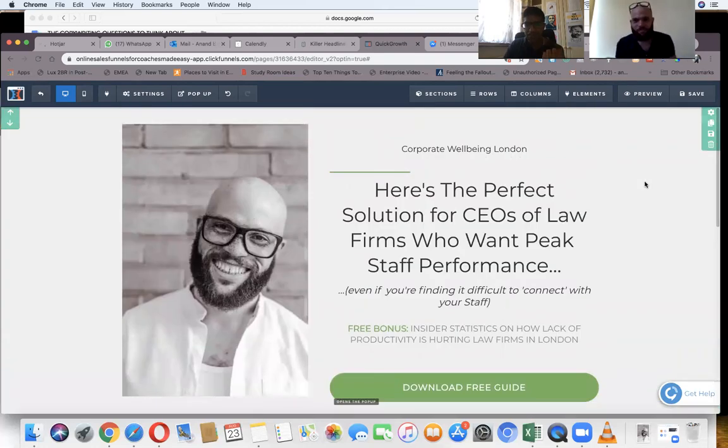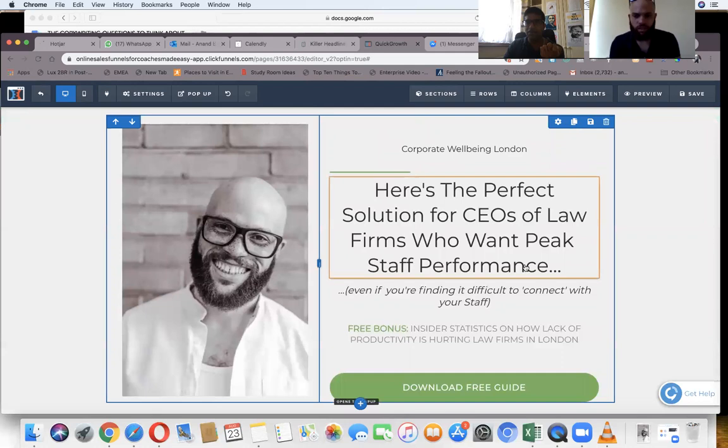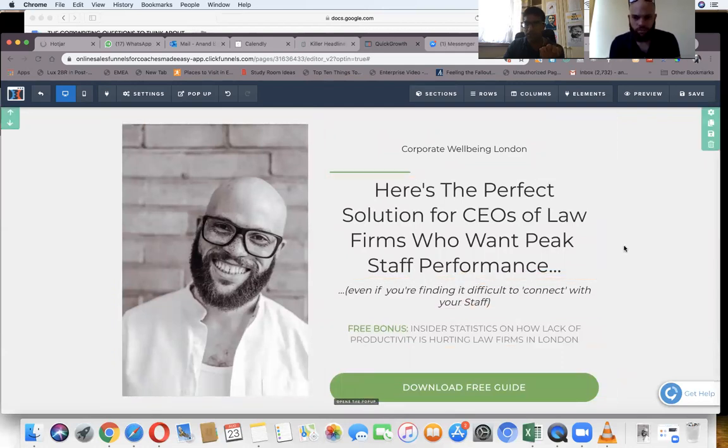But at least you can see, think about it. Before you didn't have a page, right? Now you actually have a page you can look at for yourself. And as long as you create that free guide, this is going to help you. You're also going to be testing your page, in terms of when people see it, do they actually want to download the guide? If not, what can we do to change it?